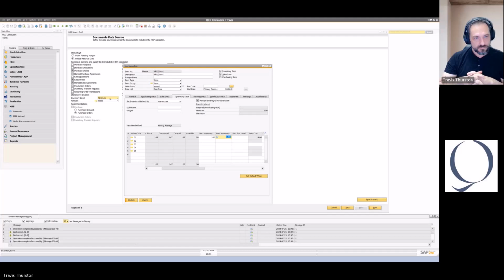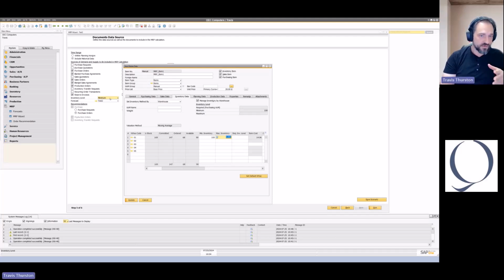I don't know what minimum dash maximum means. So what that means is it's going to look at what your min and your max is and make a recommendation to get you to fall in between there. However, I will say that has a tendency to be a little buggy. So it's always better to work off of minimums rather than trying to go in between the range. Gotcha. Thank you. That makes perfect sense.